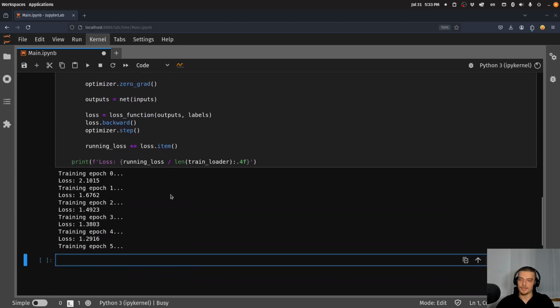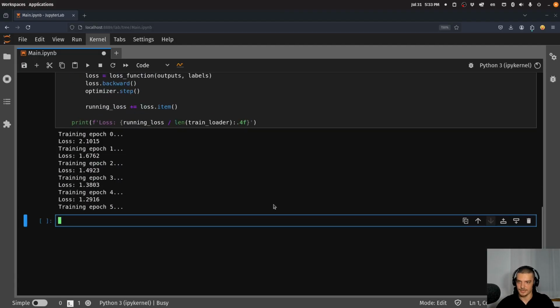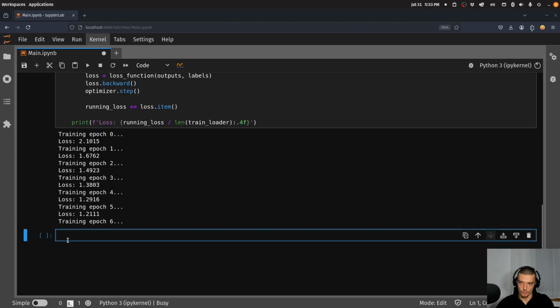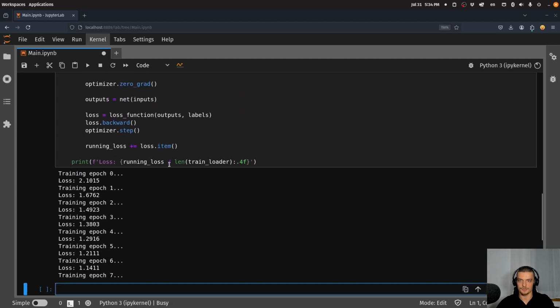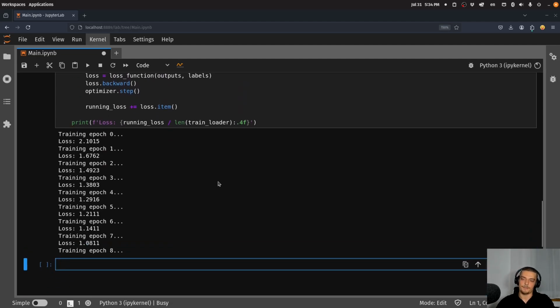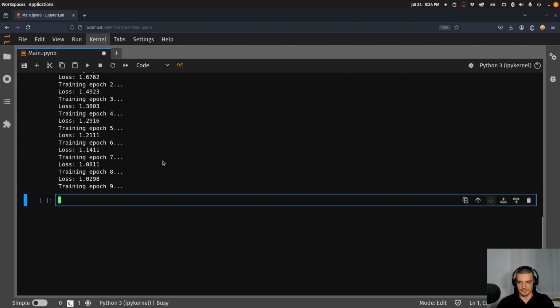And you can keep going. You can use more epochs. You can go for 40 epochs, 50 epochs, whatever. But you want to see that the loss is decreasing. If the loss is staying the same or even diverging, even going up and down, not converging to a value, then probably something's wrong with your network, or you're training it for too long. You have a too high learning rate or something like that. But if you have something like this, where it's constantly decreasing a little bit and converging to some small loss, then this is what you want to have.